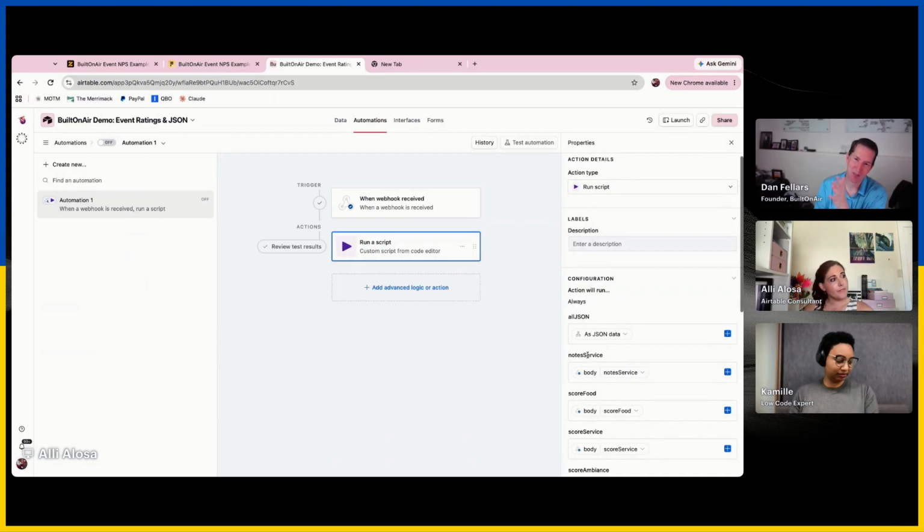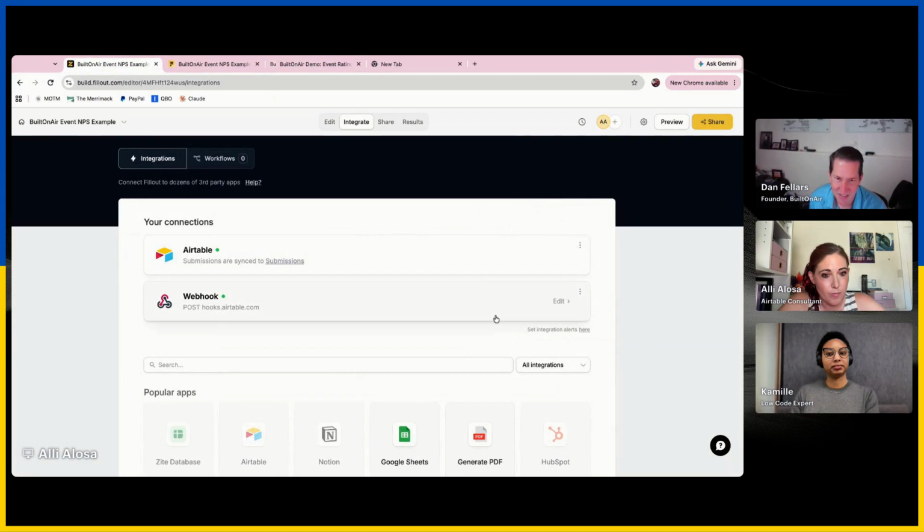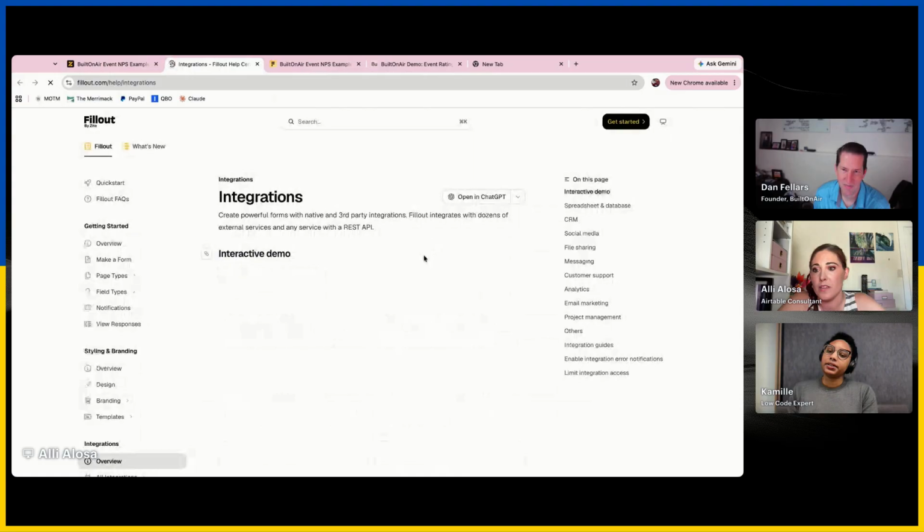Now, this is more a Fillout question: is it sequential, where it will create the record first and then call the webhook, or does it do both at the same time? So it's possible the webhook got there before the create record. Very good question. And I actually thought about that as I was setting it up today, because I've done this a million times. I believe it is sequential, that the create record happens first. You can't drag them. But if it's set up to create a record, I believe that happens first. I actually don't know if they have that documented though.